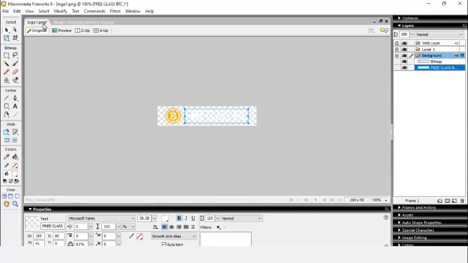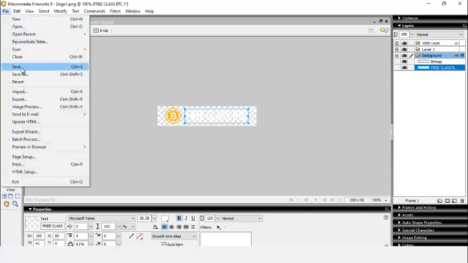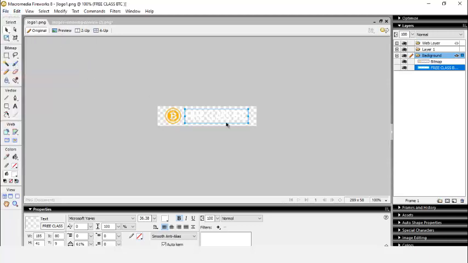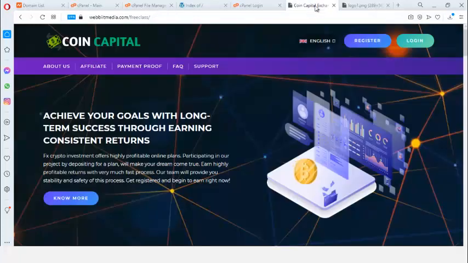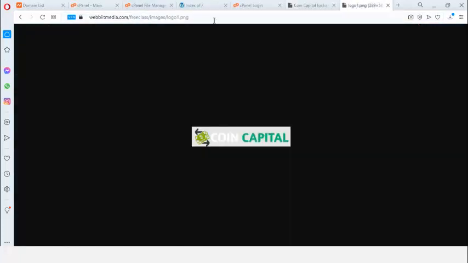And so you see that logo one of pages. I'll just save the PNG file. I'll just save. No need to export. I'll just save, right? So when I save, now let's go back to our website. So don't forget, this is our website, right? So let's go back to the manager. Don't forget this logo is in what? Free class / images / logo one.